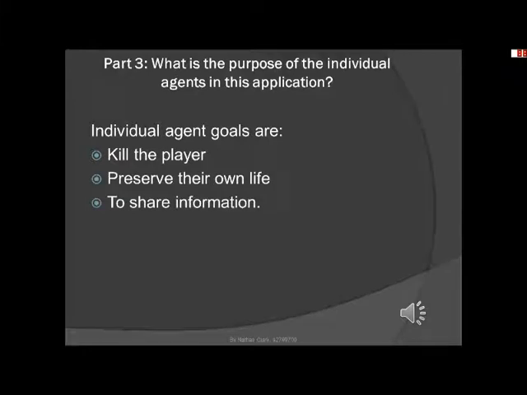Part 3. What is the purpose of the individual agents in this application? The purpose of the individual agents, or the enemy units, in F.E.A.R. is to kill the player, which they attempt by attacking the player. This is the overall main purpose, and nothing will override it unless it has a better advantage elsewhere.